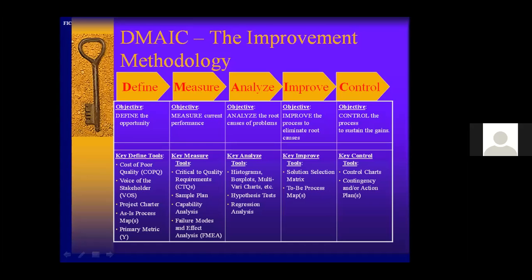So this is define, measure, analyze, and improve. Define: the objective is to define the opportunity, define the problem. Here opportunity means problem, and Six Sigma people see a problem as an opportunity to improve. So define the problem: what is the shortcoming.